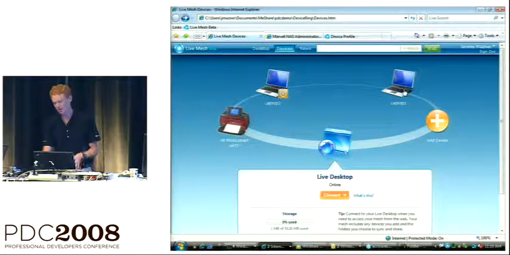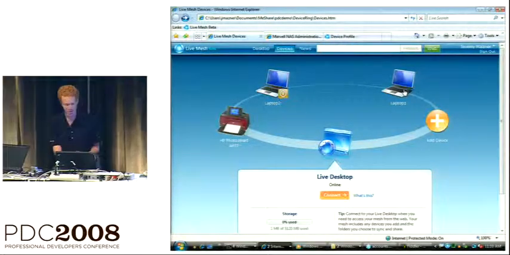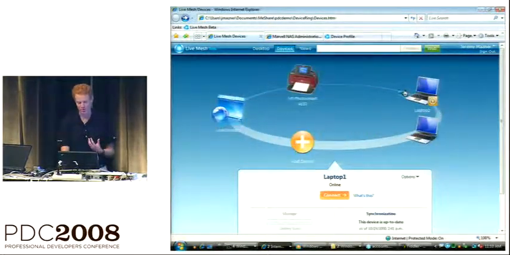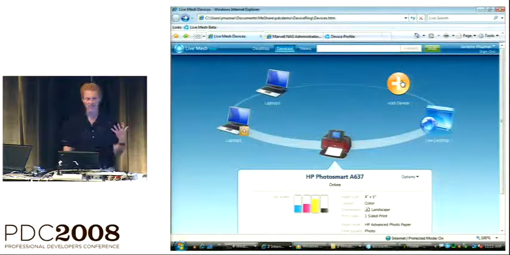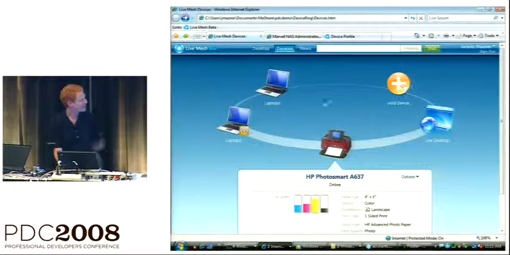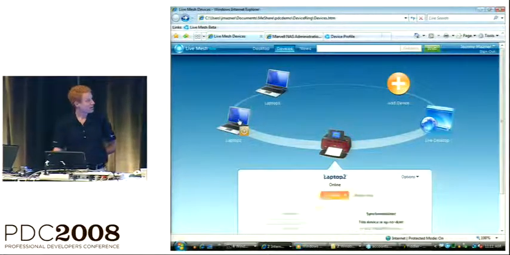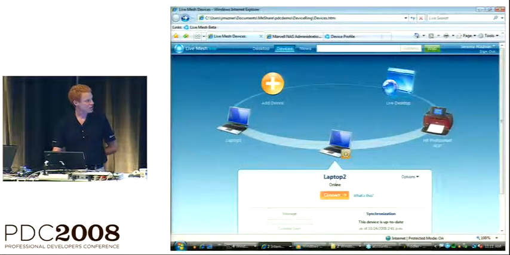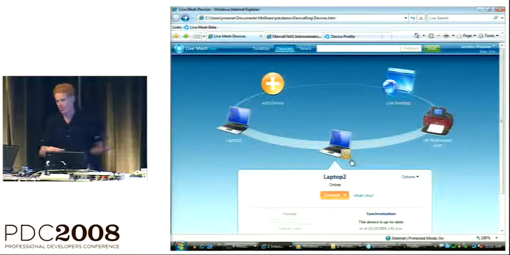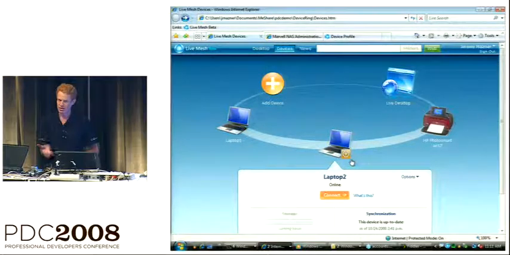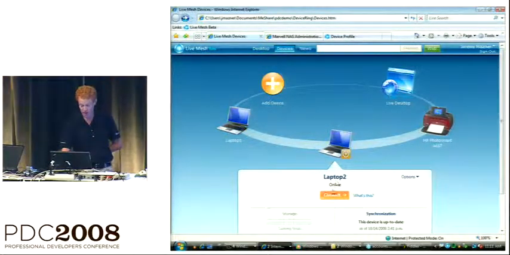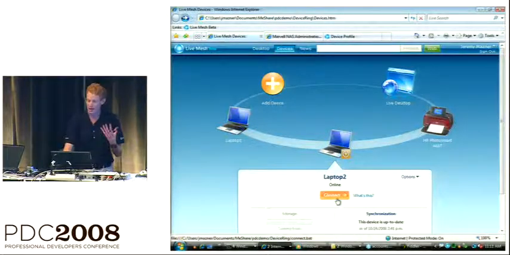OK, so this is another bit of a smoke and mirrors demo here, but we've rigged up a device ring that would express this. So we've got our device. Look, we've even got the printer. Our graphic artist did a great job. Thank you, Russell, wherever you are. But here's this laptop. You notice it's expressing the fact that it's online, but we've used some of that extensible XML in the device connectivity service to say it's online, but in a special state. It's sleeping. So yes, you can connect to it, but you have to be a little bit patient.